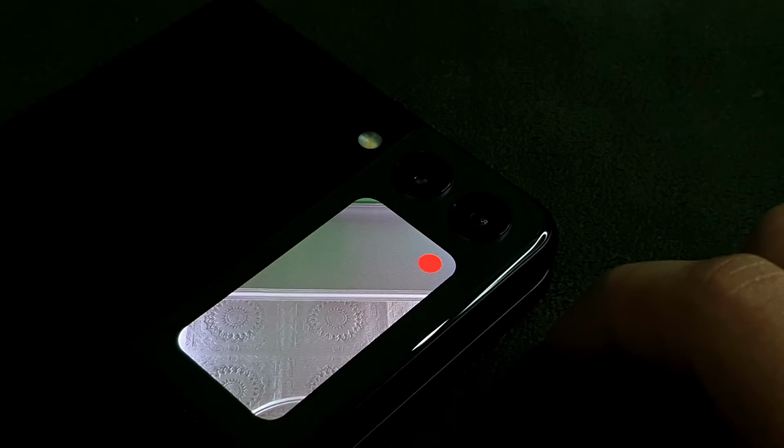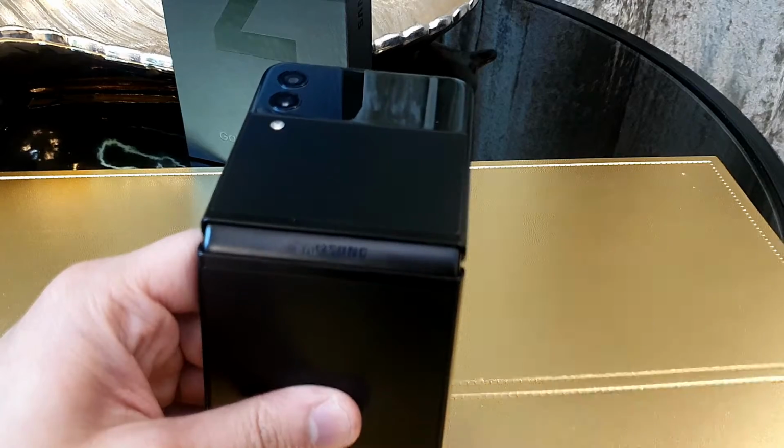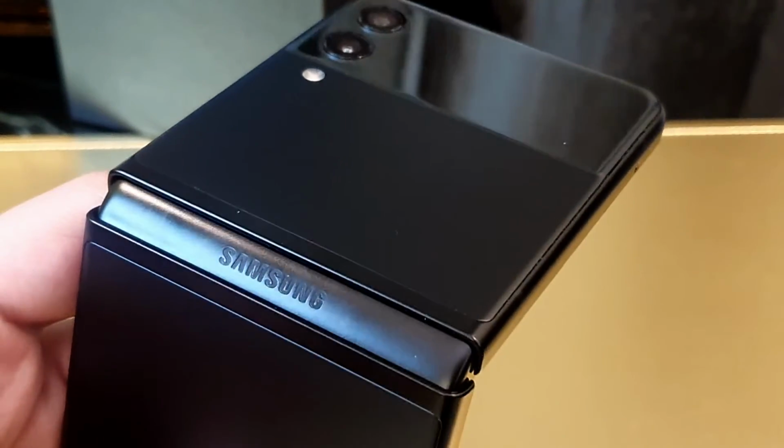This smartphone is in phantom black color. You are going to see the smartphone is in this black design, except the top part, which is in this gray kind of glass type. I mean, this does give our smartphone a very nice look.